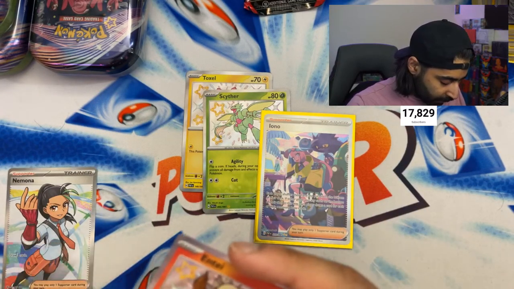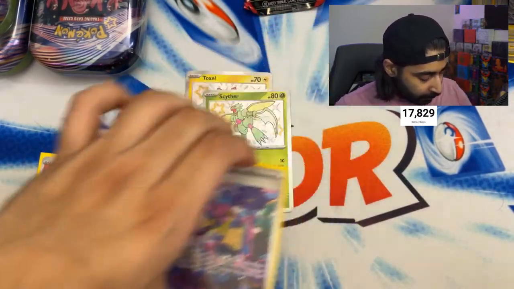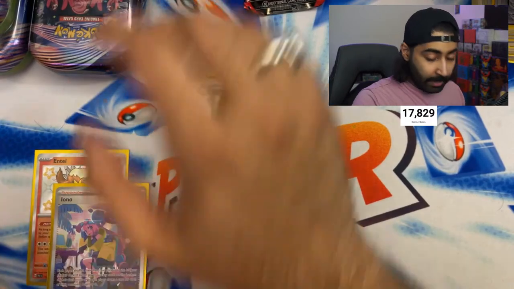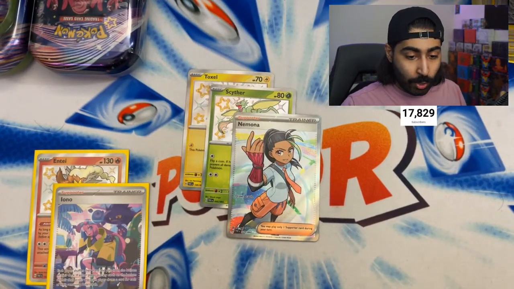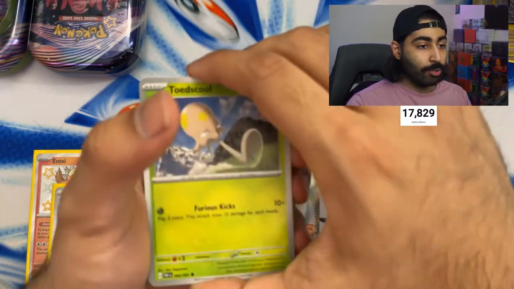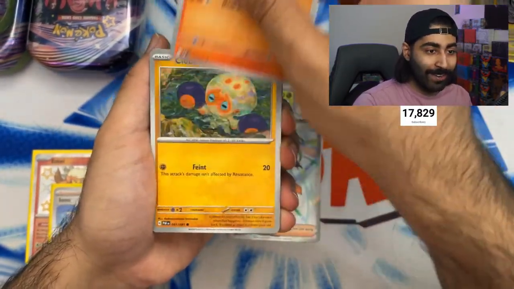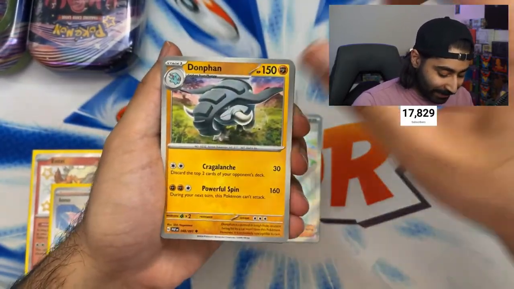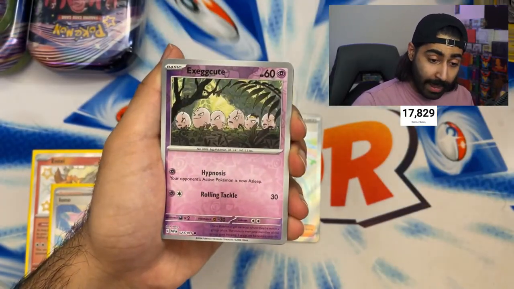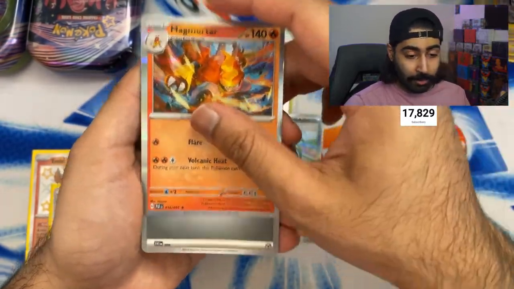The bigger hits go into the sleeves. The other hits kind of just stick around here. There we go. Don't let it go into the trash again. Don't worry about that, I've taken good care of that. I don't trash my Charizards anymore. I used to trash my Charizards, but not anymore. Donphan, Atticus, Mousehold, Executor, Netball, and a Magmortar.